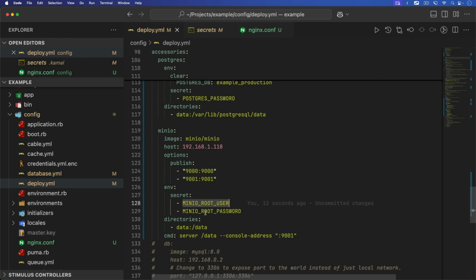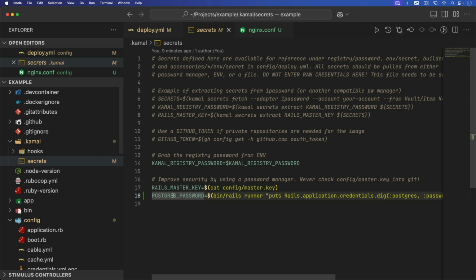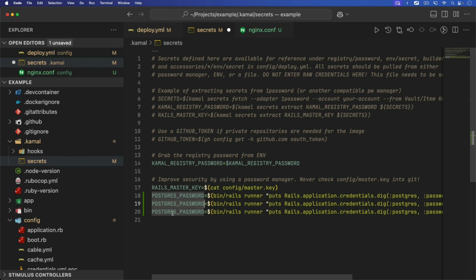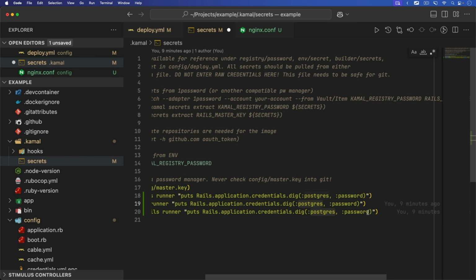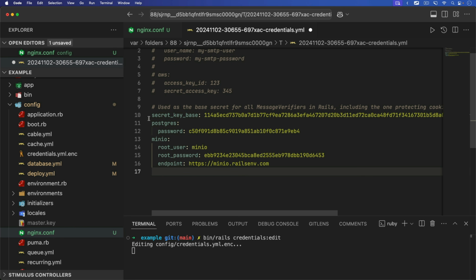With the MinIO root username and root password, we do need to come up under the secrets, and we're going to do something very similar as the Postgres password, but for the root user and the root password for our MinIO instance. So I'll just update these to maybe we'll put it under MinIO, and then we'll have a username, and we'll also have our password. Or just to kind of keep it in the same fashion, we'll have the root_user and root_password. So we do need to set those up, which we can do with a bin/rails credentials:edit. And I'll just paste all this in here.